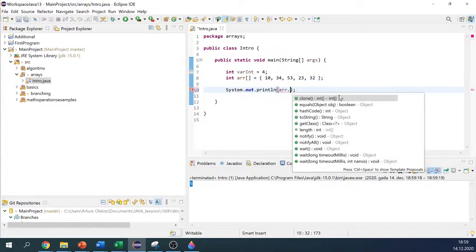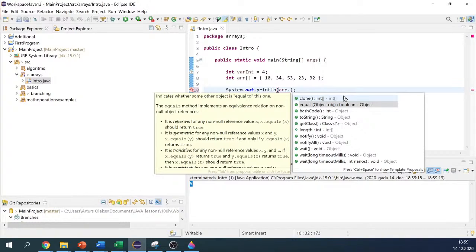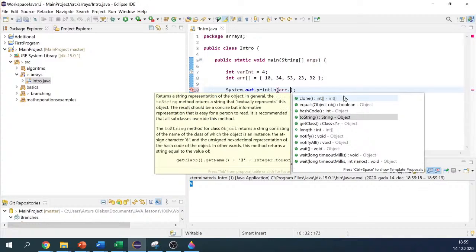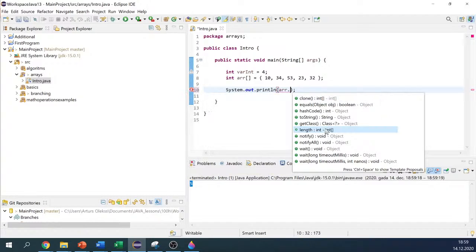And so this is maybe a more complicated thing. We'll talk a little bit later about toString. That's also the method we'll talk about when we talk about object-oriented programming. But from the array, maybe not the most important, but one method which we'll definitely need to use is length, to get the length of the array. Other methods are related to any object in Java.